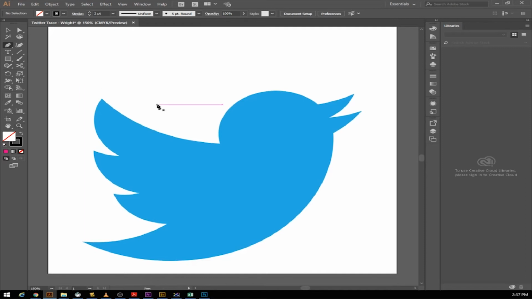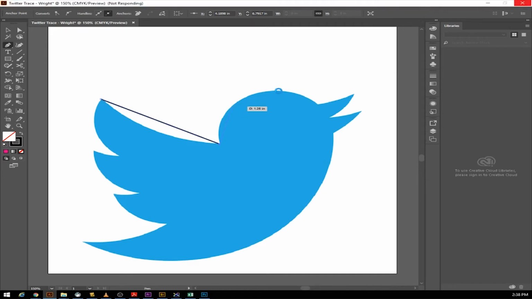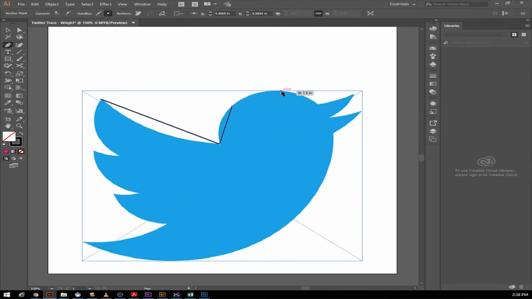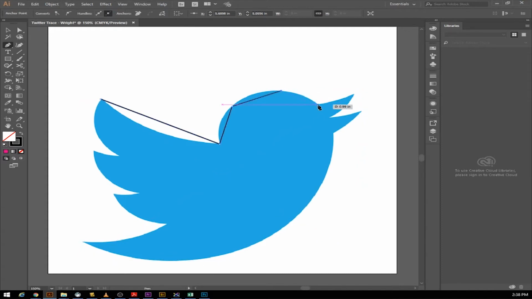And then I'm going to take my pen tool, and now because I want to make my curves after, I'm going to simply just click on all the different intersecting points. So I'm going to select here, then I'm going to go here. Now I know that if we jump all the way to this other side, it's really hard to make this curve. So I would advise you to do it in a couple steps. So maybe make one point here, another point across, and then a third one down by the bridge of his nose. And then you can keep going.